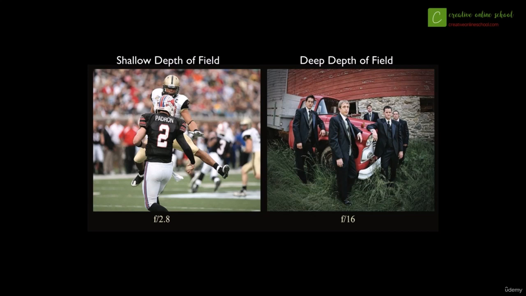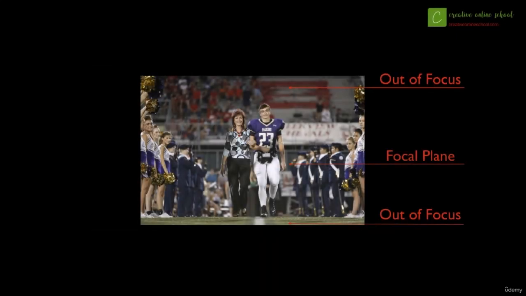So consider from the camera's point of view, all the way back to the furthest part of the image, how deep into your image is something in focus. A shallow depth of field is where you have a shallow area of focus, and conversely, a deep depth of field, you have a deep area in focus. Also note with a shallow depth of field that you can have something in the foreground out of focus until you get to the focal plane, and then the background is out of focus.